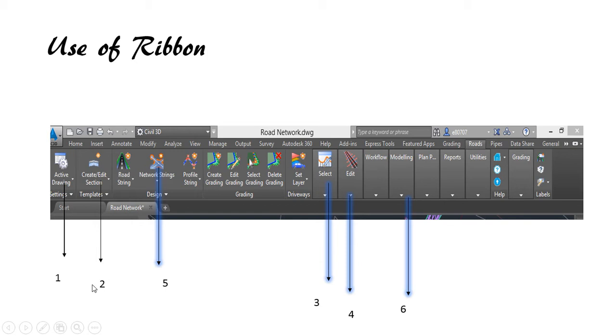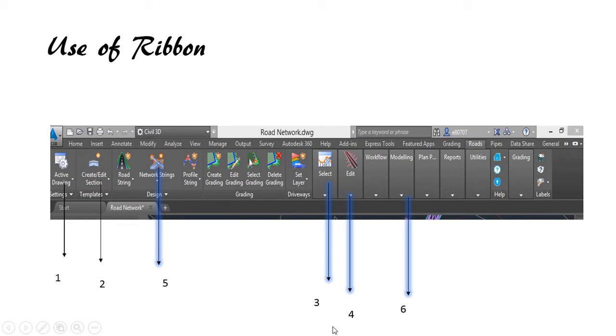Then number two is we define what exactly we want to create. We need to define the cross section. The creation of a cross section is like a template in Civil 3D. Number three is to create a profile view using the Vertical Grading Editor.